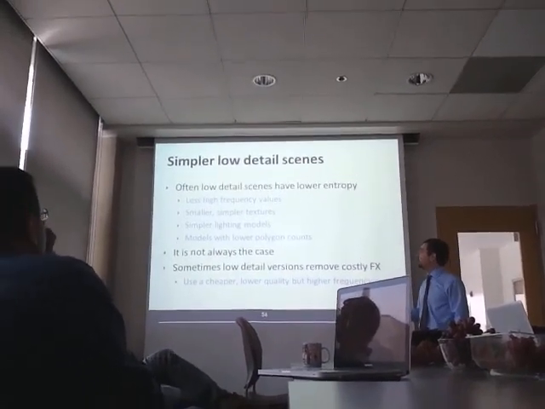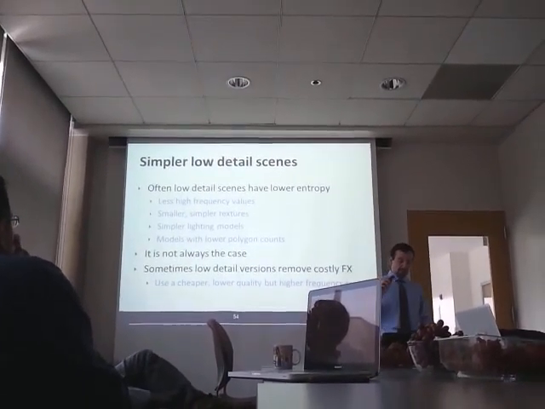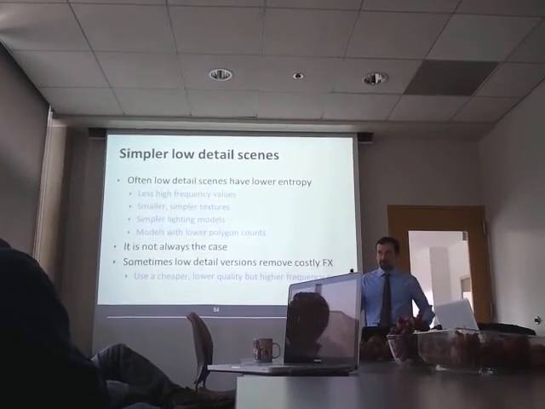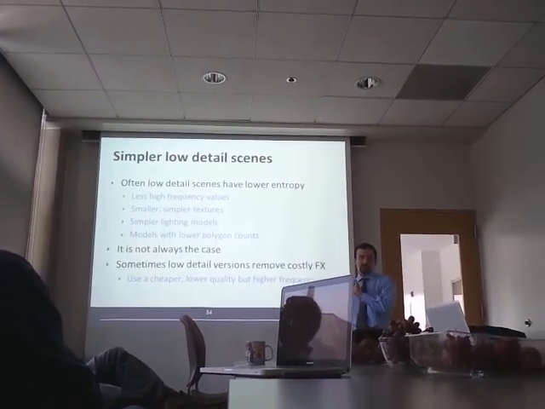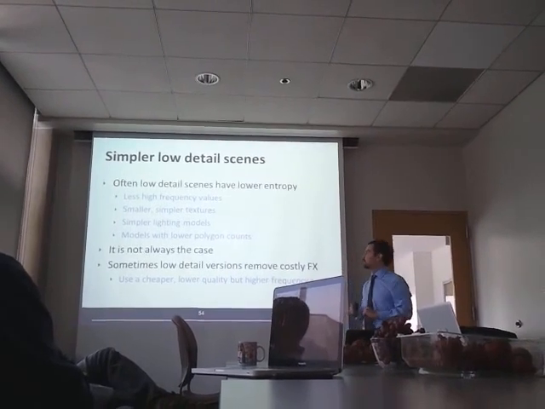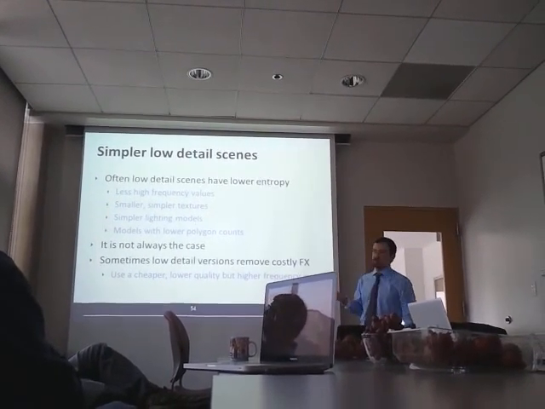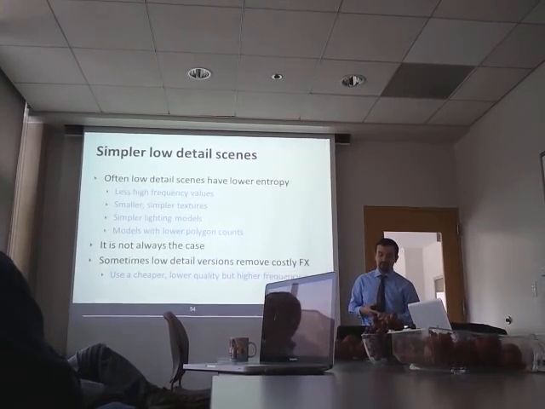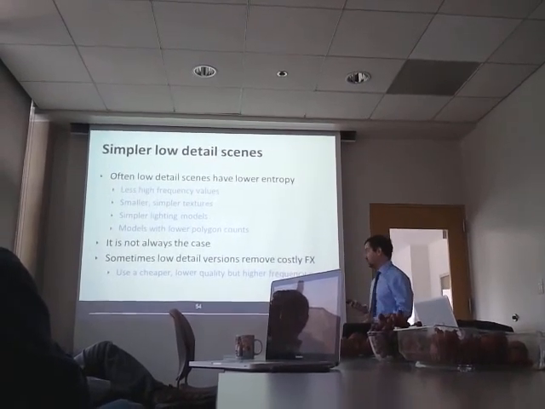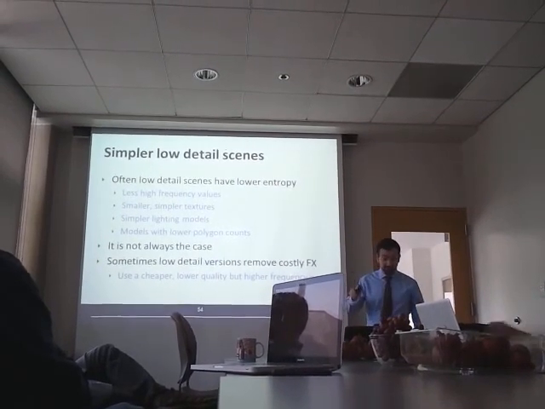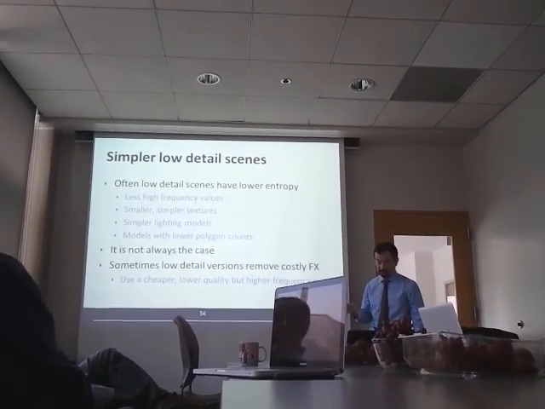We are also asking the low detail scene to be lower entropy. That means fewer high frequency pixels, like the amount of change in the information. It's less noise. And this is usually natural in most games because they use smaller, simpler textures, simpler lighting models, and models with lower polygon counts. But it's not always the case, and I will show you soon why.